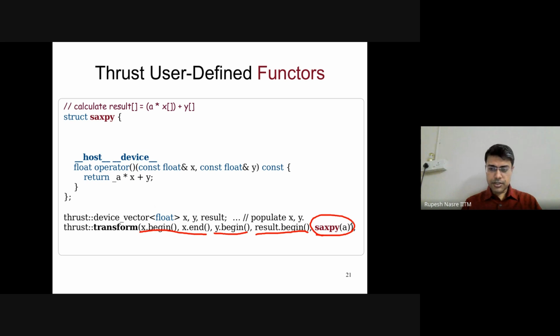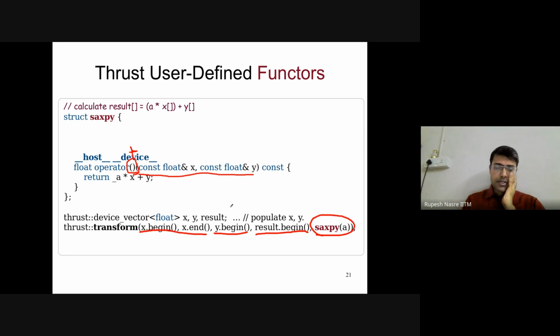Another aspect of a functor is that it automatically calls a function operator, right? So in C++, all these operators could be overloaded. In a similar manner, we are going to overload this. You might find this a strange syntax because there is a parenthesis and then there is another parenthesis. But like you can do x plus y on vectors or x plus y on any arbitrary class. In a similar manner, this could have been plus, this particular operator. So this is an operator which we are overloading.